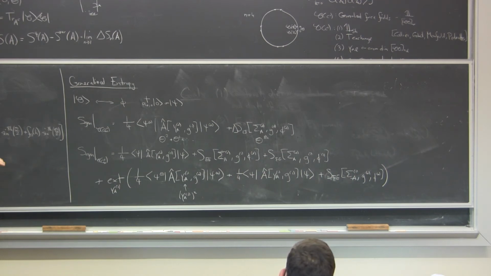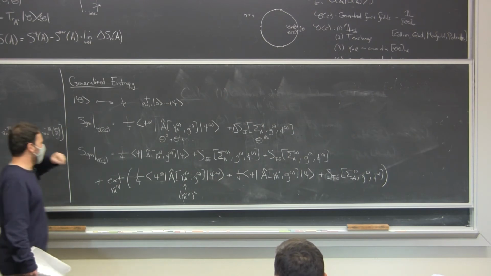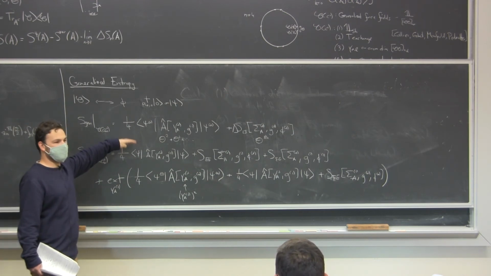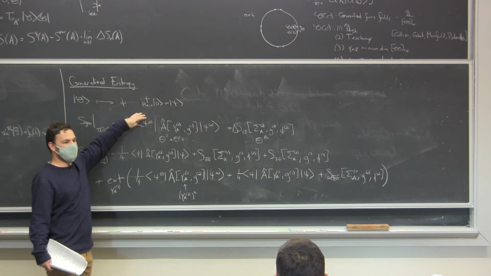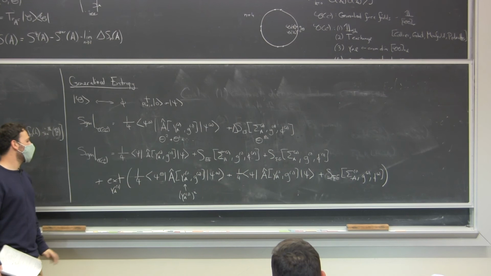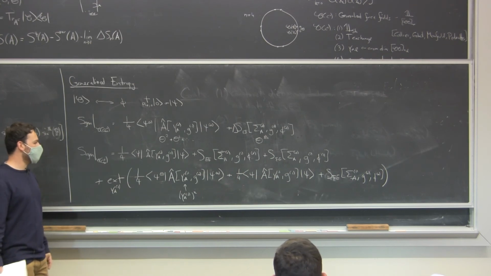And I should also say that in general, you can have state-dependent divergences. There's this paper of Wall and Marolf where they showed that if you have two scalar fields in the bulk, you can get these state-dependent divergences. And I think in that setup, you probably won't get these finite things. So we're considering a very simple class of states where we seem to be getting finite answers. But whether or not it's true more generally, I have no idea.